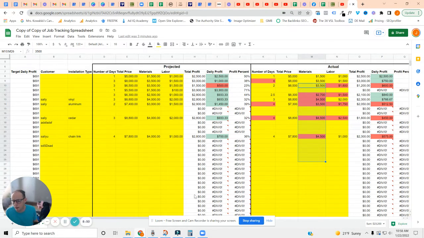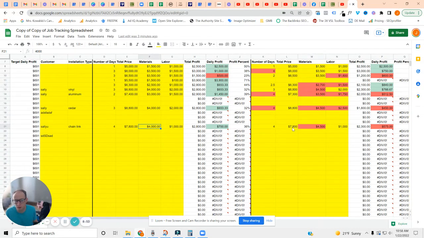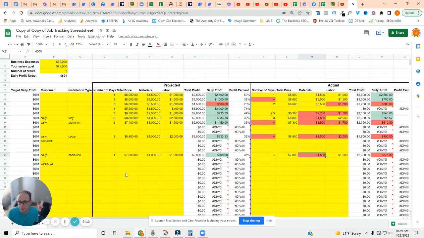But it's a hell of a lot better than thinking you're paying $4,000, but then the materials are really $4,500. It's better to be proactive and think you're going to spend $4,400 because you added 5%, and instead you spend an extra $100. $100 isn't bad, but if it's constantly like $500, and you're doing 3 jobs a week, that's $1,500. That's $75,000 less. That's your salary right there, right?